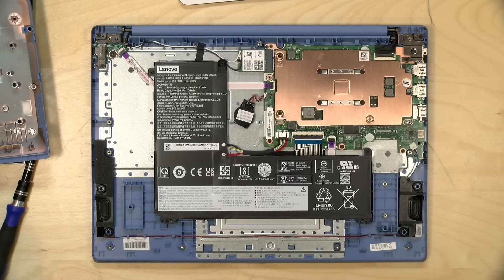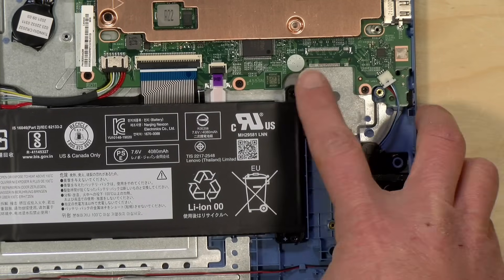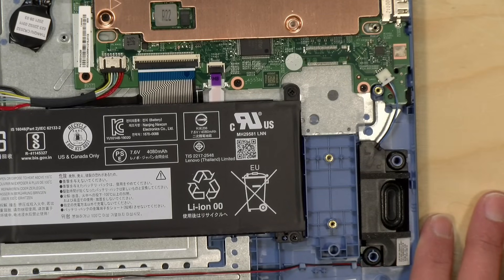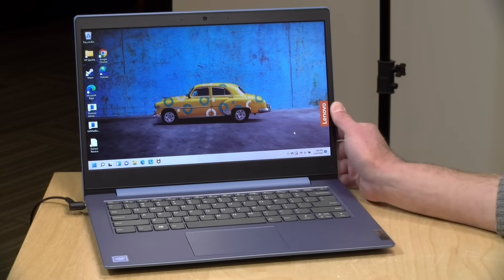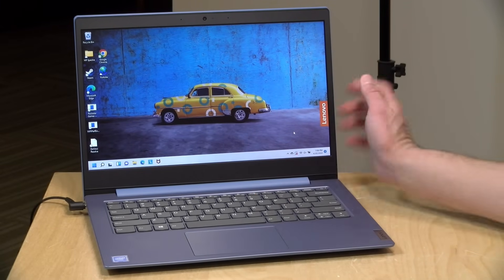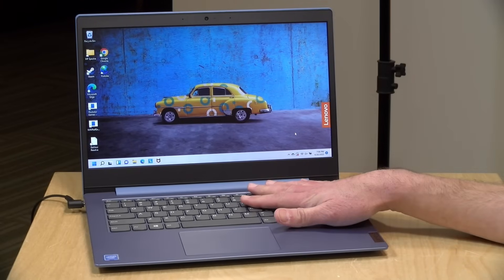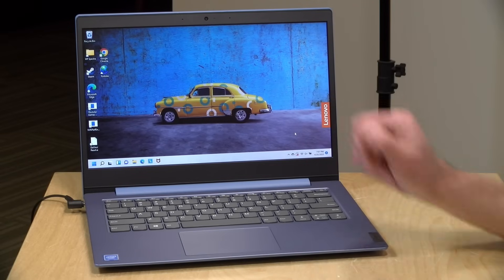You can see there's a lot of empty space in the case — I think there might be an 11-inch version of this out there somewhere. Oddly, there is a spot where you could fit an M.2 drive to expand the storage, but they did not solder in a connector, so this laptop is completely non-upgradable no matter what you try to do to it. Unfortunately the RAM is configured in such a way that it does hinder its gaming performance. These aren't great gaming laptops to begin with, but this one in particular is going to be very limited.